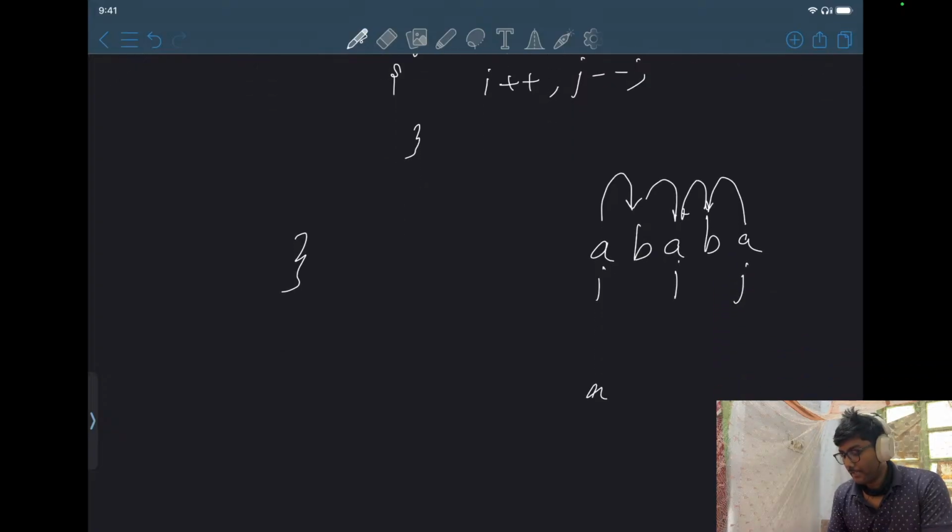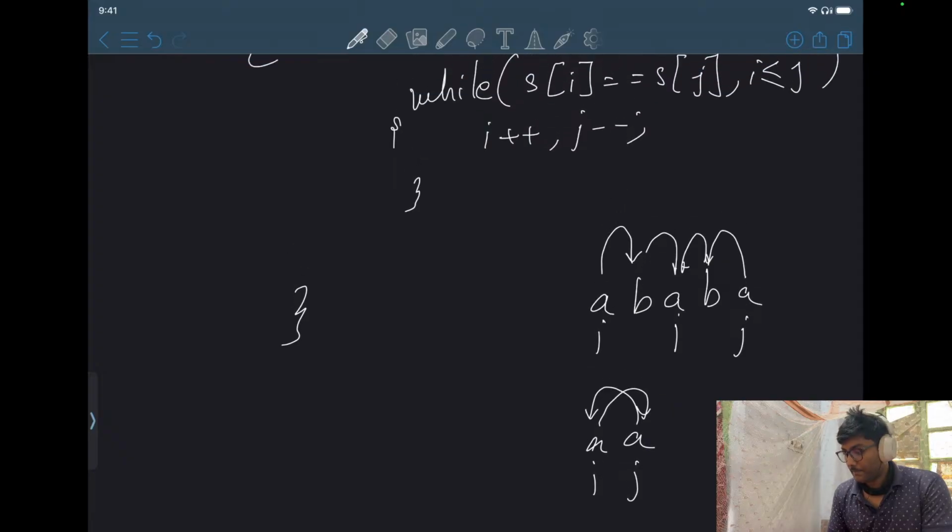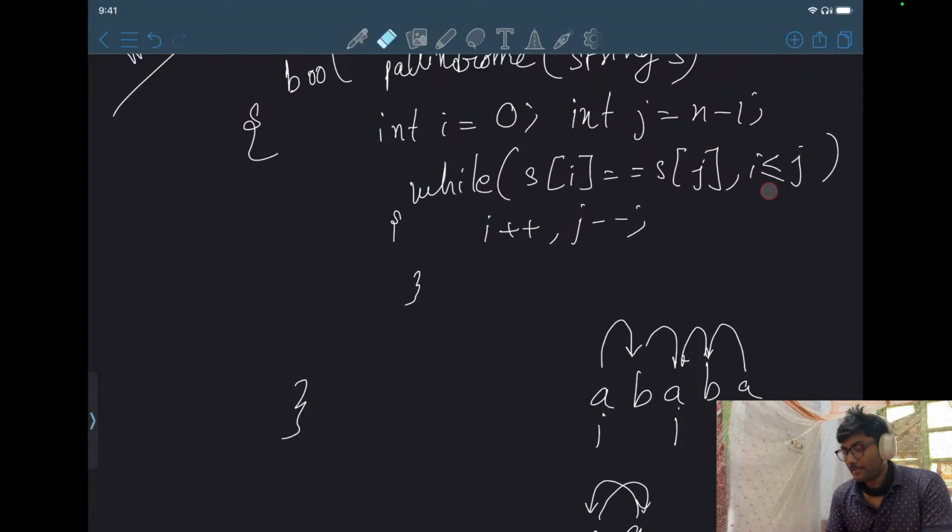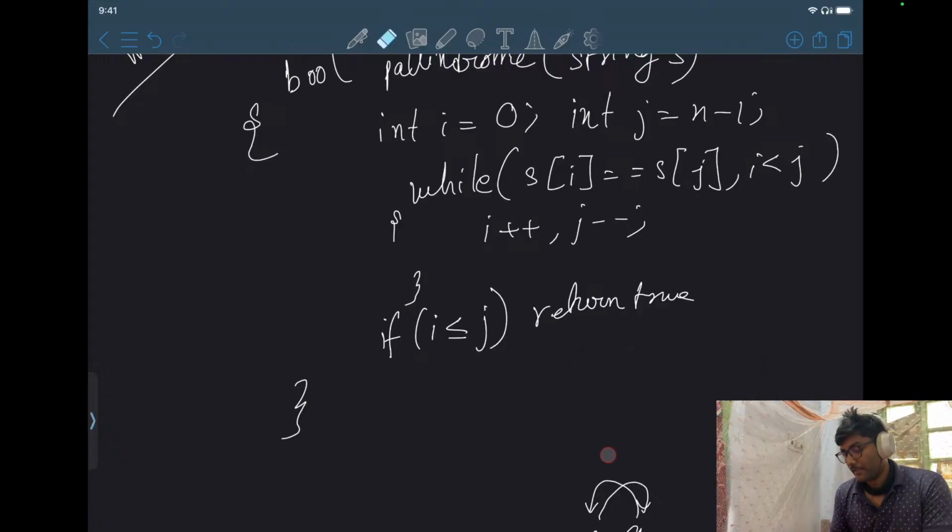If it is A, then i will be here, j will be here, equal, so it will just cross over, right? And less than or equal to, or I think less than will still work. And in the end I will check that if i is less than or equal to j, then return true, else return false.